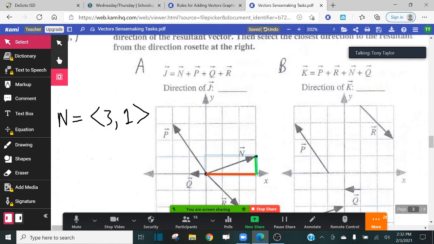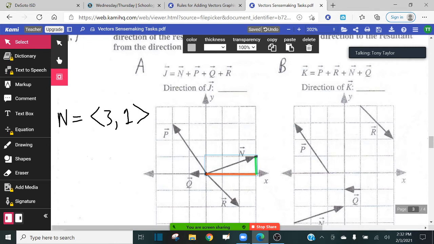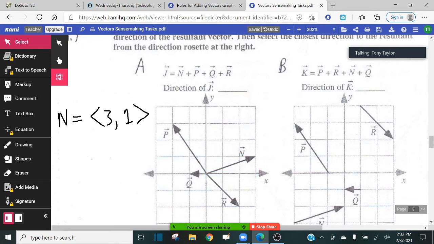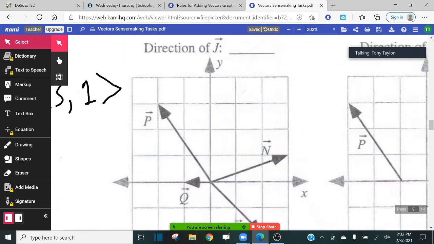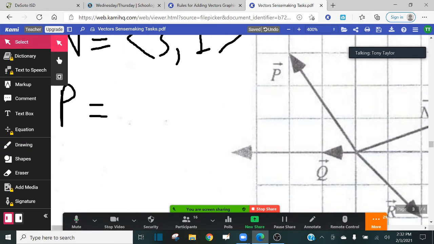Awesome. Now, let's move on to the vector p, right? Because we want to add up all these vectors. So let's look at the vector p. Okay, so guys, just by looking at the vector p, can anybody see what that one is? I'm seeing different results. I'm seeing some people saying 2, 3, some people saying negative 2, 3. No, what was it, Irina?